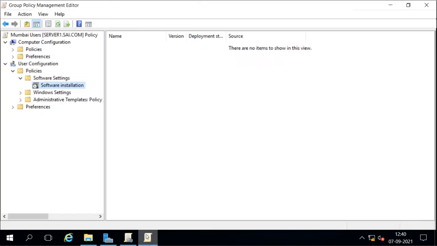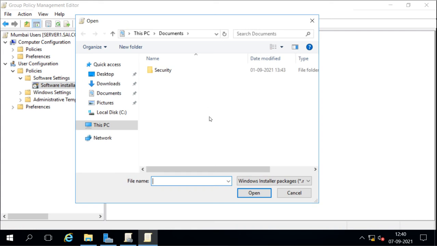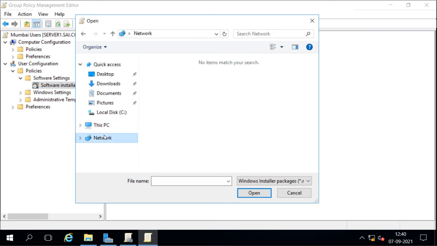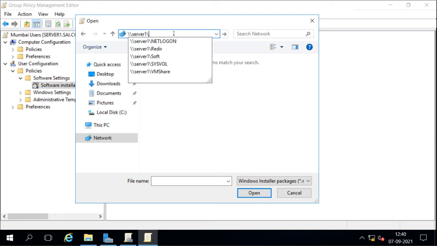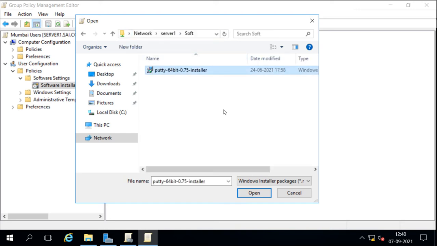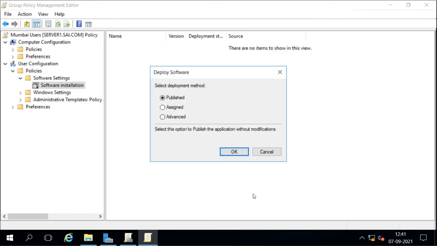Now the file is under the share path. So when you select the path, you have to select the share path. Share path means the name of the server and then the name of the directory, and under that we have this file. So we selected this from the share path: two backslashes, server name, backslash, the directory name, and this is the file.